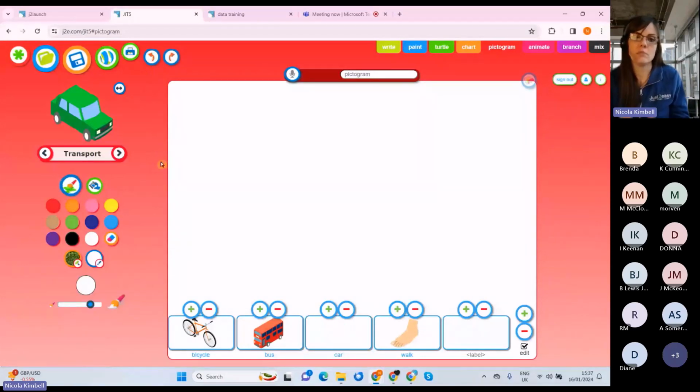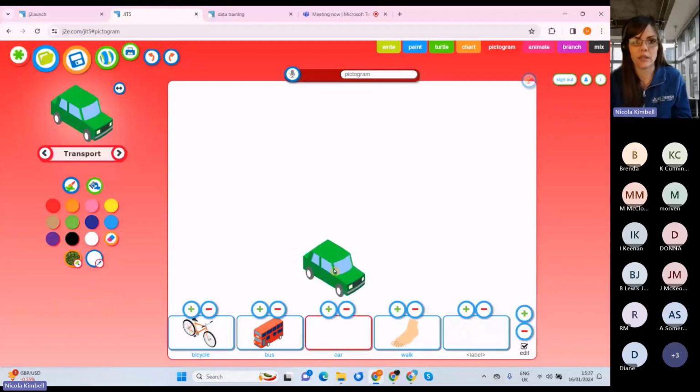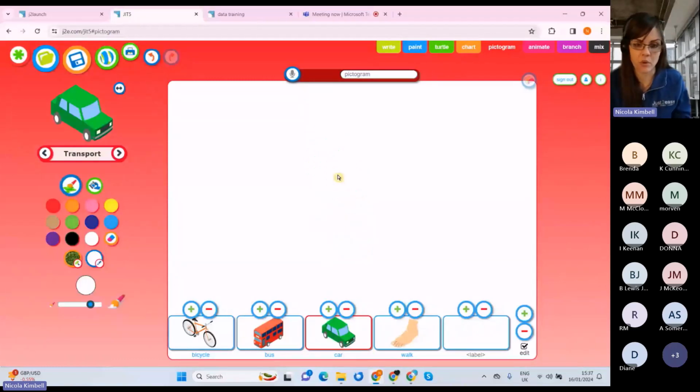On your smaller devices, so certainly things like iPads and Chromebooks that are much smaller, that might be a bit trickier. So what's nice about Pictogram is you don't actually have to click in that box. I'm going to click on that car. As long as you are in some area above that box, you can see that box is now red. I can click, and that's just going to add that into that box. So the students don't have to be precise with clicking in this box to change it.